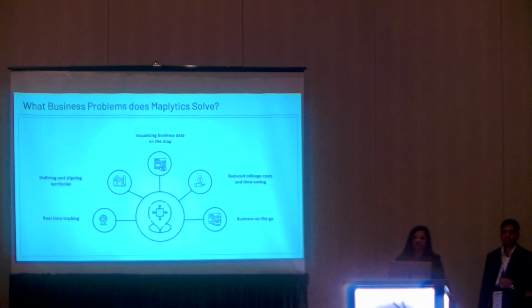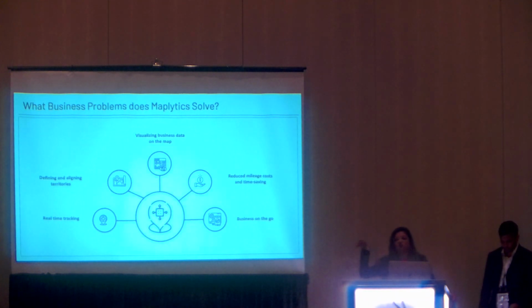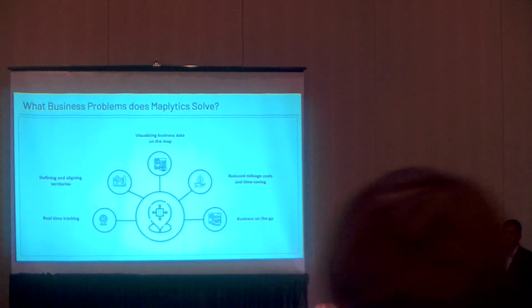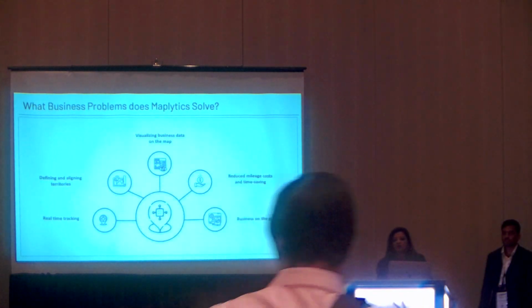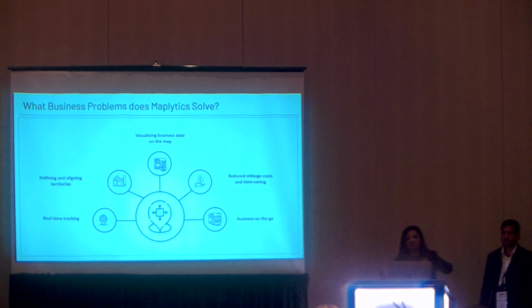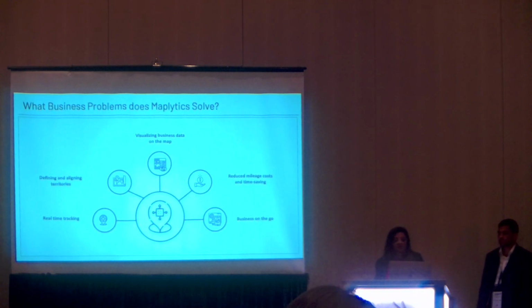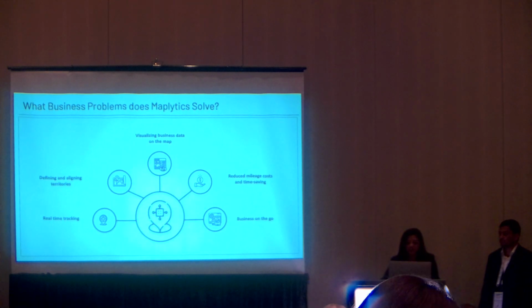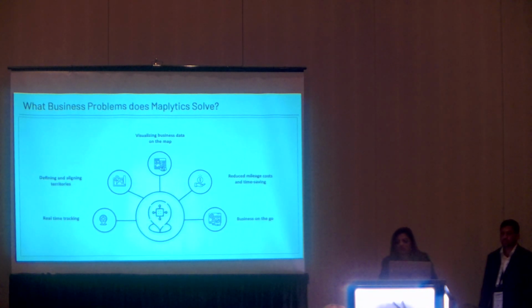When we talk about visualization, it's not just placing pushpins on the map. It is also about being able to color code and categorize your data, and pull in additional information. For example, we also support census data tracking, so you can have census data overlays with your business data plotted on top of it, and then you have vast insights to act on. Visualization is the primary reason why a solution like Maplytics would help you.